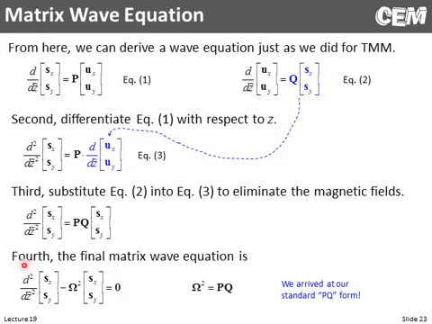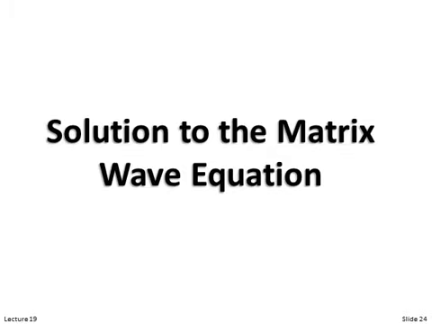So here we are at our matrix wave equation. This is, I think, the exact same thing that we wrote for the transfer matrix method. But now our omega squared is P times Q, and it looks a little bit different because it's built of larger matrices, but in the block matrix form, it looks the same. Now let's solve this, and if you followed everything in the transfer matrix method, everything here is a repeat. Nothing's new, it's just that we have larger matrices. But since we're writing these in block matrix form, there's nothing different.